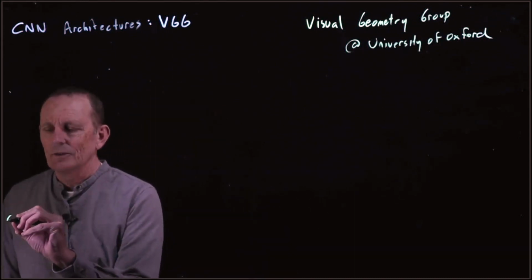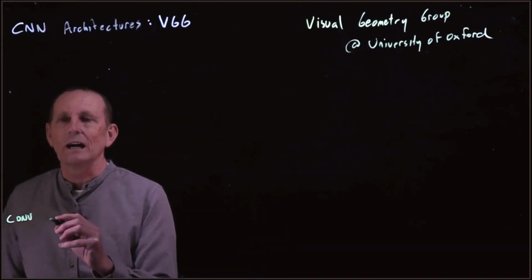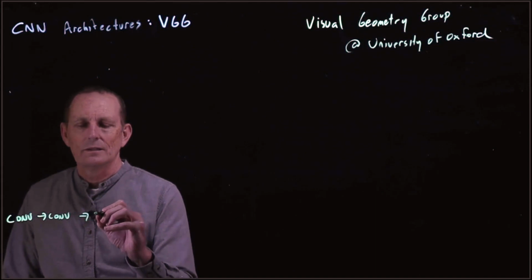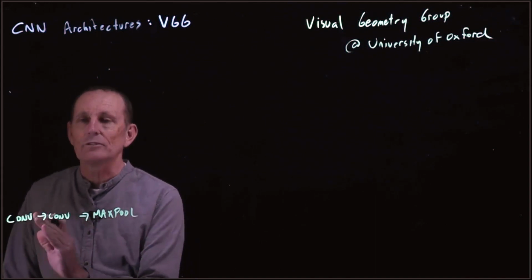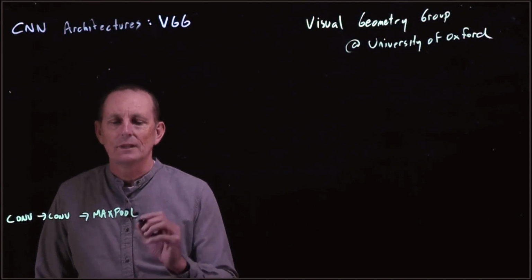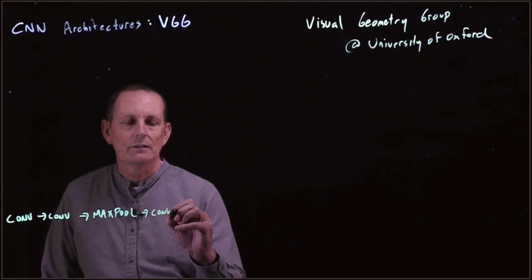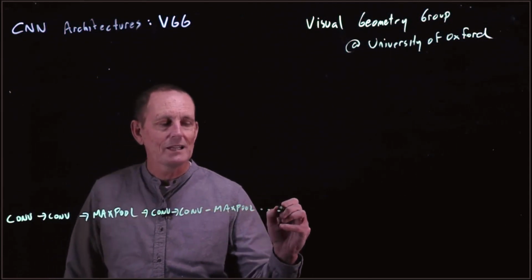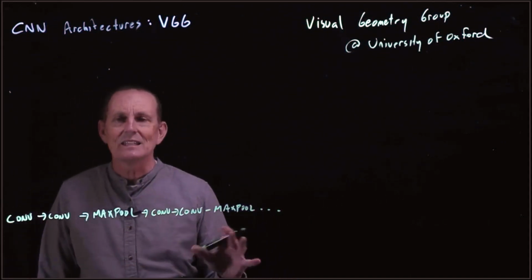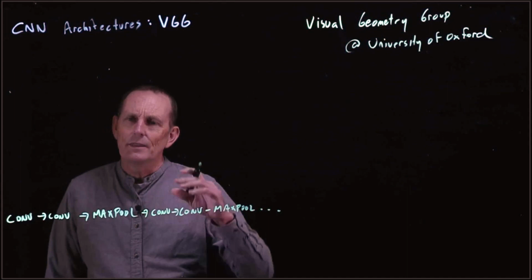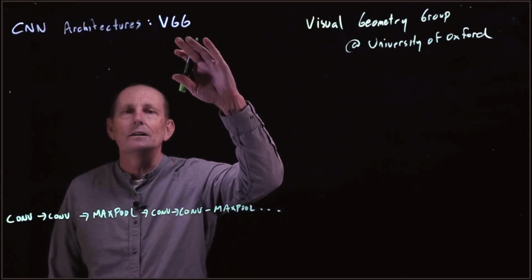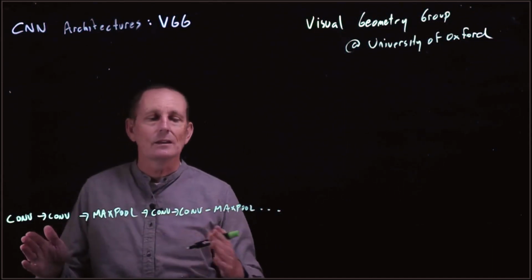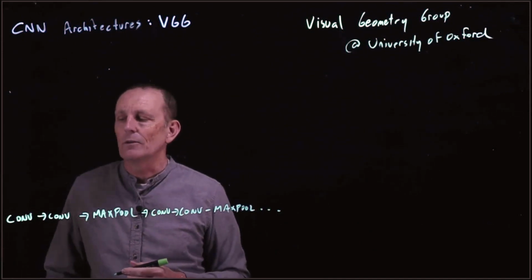So it looks something like we'll have a conv layer, followed by another conv layer, followed by a max pool. I'm going to assume after each of the conv layers we have a ReLU. And then we could do, let's say, another conv layer, conv layer, max pool. And we do this, well, let's say 4 or 5 times. The VGG actually is a family of models. So there's VGG 11, VGG 16, VGG 19, depending on how many of these convolution layers that we have.